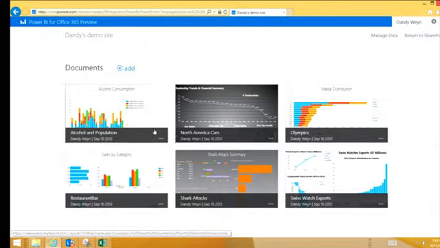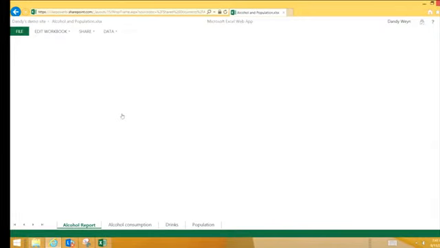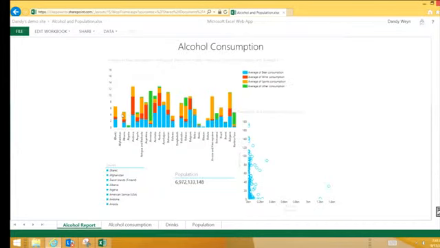So I have a workbook here that I could click on. It will open up as an Excel web app, and then I could go through that workbook and look at that data, if I have access to do so. Now what I see here is I open that workbook, and automatically it will detect what kind of browser the user is using.